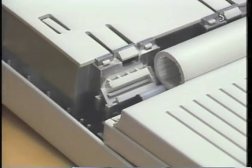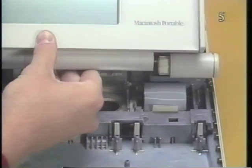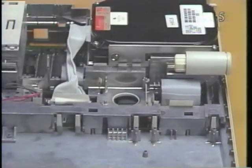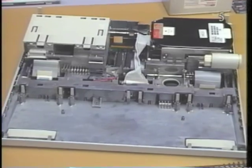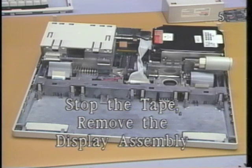Finally, slide the display assembly up and to the left. Disengage it from the right clutch mechanism and lift it from the computer. Now stop the tape and remove the display assembly.